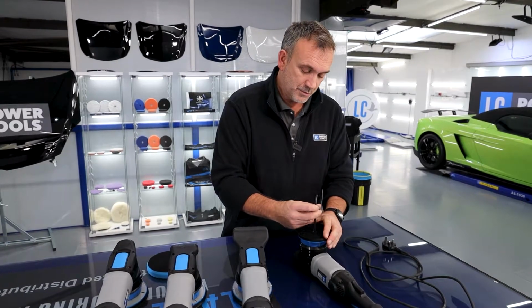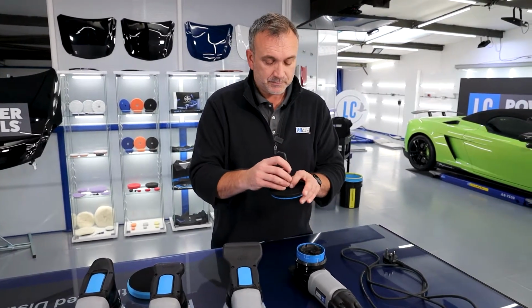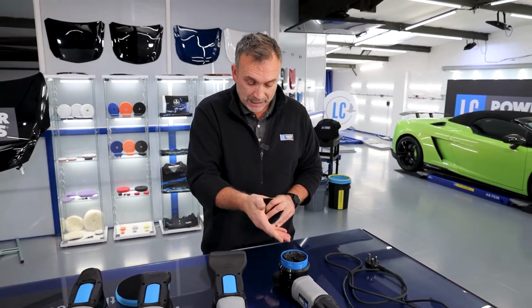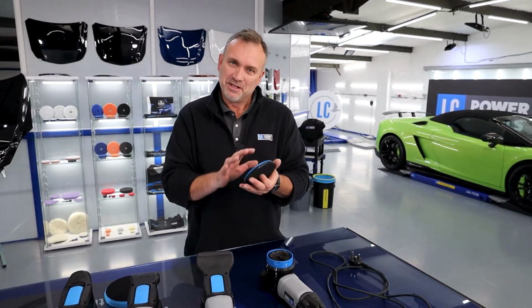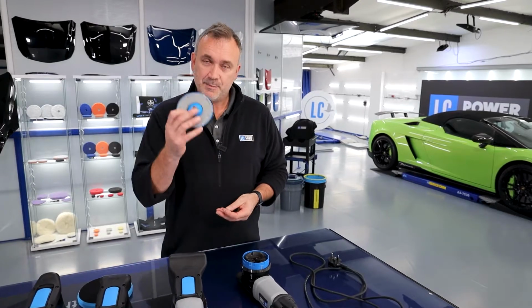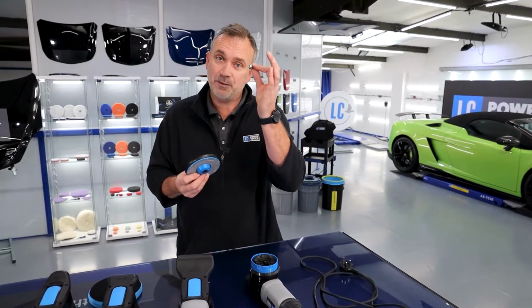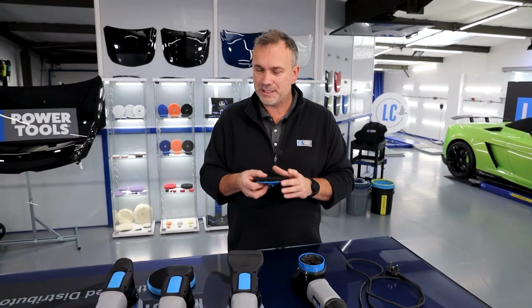So anyway, if you've bought the standard machine with just the standard medium-sized handle, you do need to put the backing plate on. So the backing plate, when you open the box, is not attached to the machine. So you get to see the internals there, which is quite a nice little thing. It's like buying a new car and you can see the inside of your engine on your sports car. So what you have is a backing plate, an Allen bolt or Allen key, hex bolt, many types of words for the fastening, and the datum there.